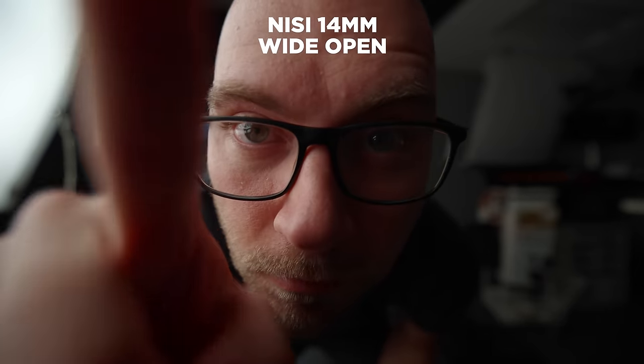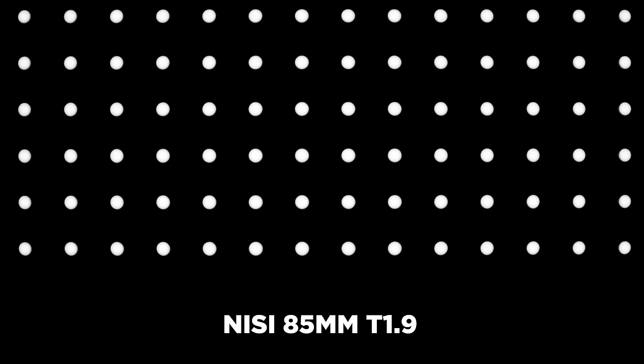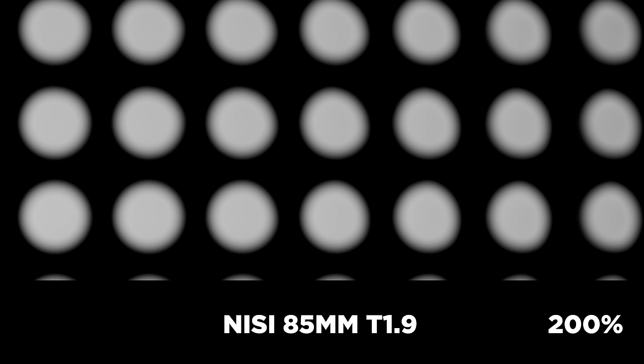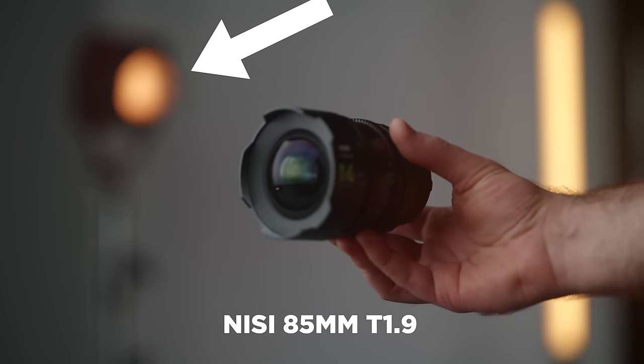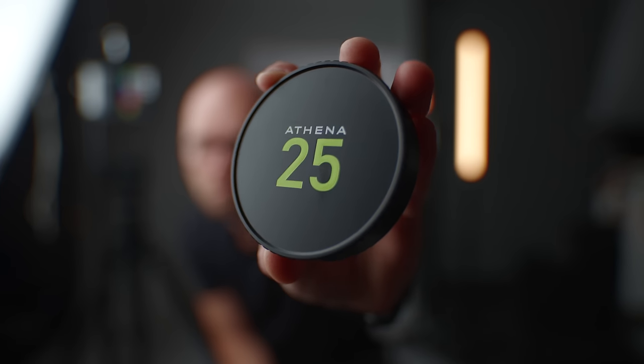If you need to get closer, NiSi is also going to be offering a diopter you can purchase separately to get you even closer to your subject. Sharpness is outstanding on these lenses. And then we have bokeh, which I found very interesting. While they do have some cutting wide open, especially in the corners of the frame, this was pretty controlled and very easy to get back to a round bokeh by stopping down to usually T2.8 or T4 at most — compared to my Mikey lenses, which had a lot more cutting. They also have really nice soft bokeh, which is very rare for budget cinema lenses. Usually we get really sharp bokeh; these are nice and soft, with exception to the 25 and 35, which have a little more sharp of a bokeh. The 35 in particular has some chromatic aberration around its bokeh wide open, whereas the other lenses are just super clean.